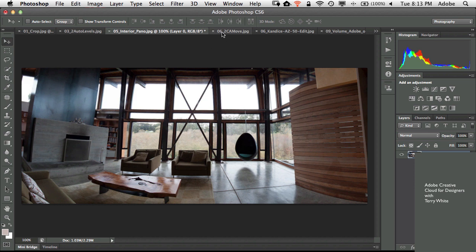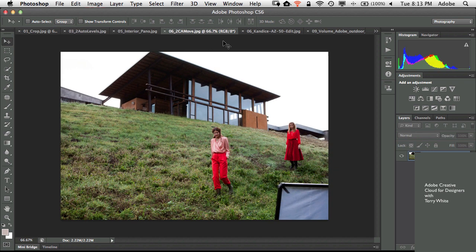Okay, so now let's move on to the next one here. This is one of my favorite examples, as I started talking earlier about the magic that was introduced in CS5 and taking that magic and putting it in different areas of Photoshop besides just Content-Aware Fill. So, for example, we have this photo here, the two girls walking down the hill, and we've got this piece of equipment in the photo. This looks like either a reflector or a scrim or a light box or something. Whatever it is, it shouldn't be there. But the problem is it's on the edge of the photo.